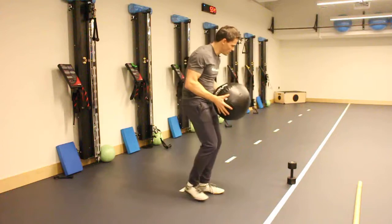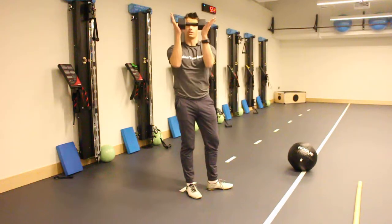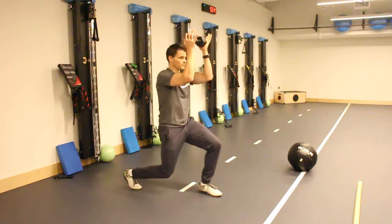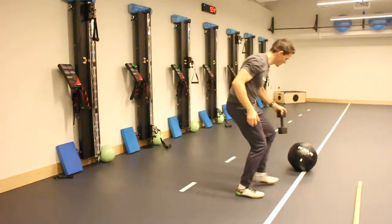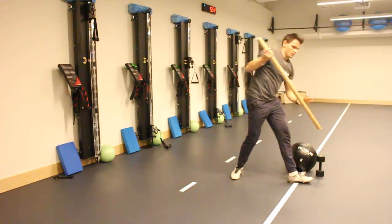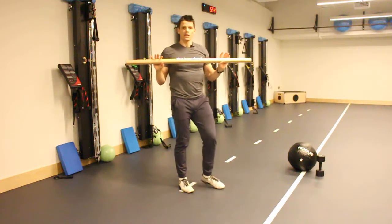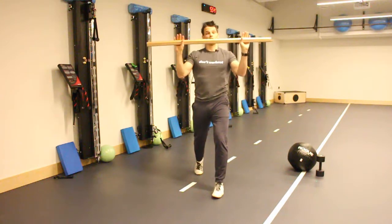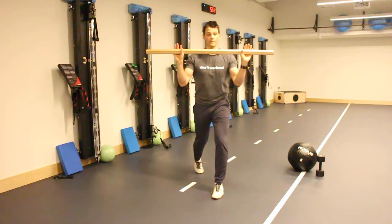Here are just a couple of modifications. If you don't have a medicine ball, you can always use a dumbbell in this position. And really light dowels or light weighted bars are great. You can actually go a little bit wider than your shoulder width with a bar.